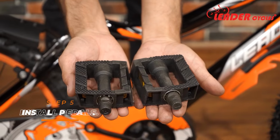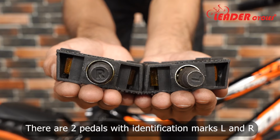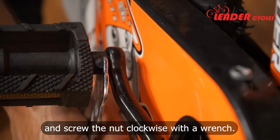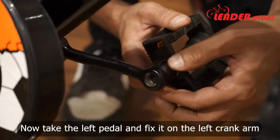Step 5. Install the pedals. There are two pedals with identification marks L and R. Take the right pedal and fix it on the right crank arm and screw the nut clockwise with a wrench. Now take the left pedal and fix it on the left crank arm and screw the nut counterclockwise with a wrench. Tighten them until the pedals turn smoothly.